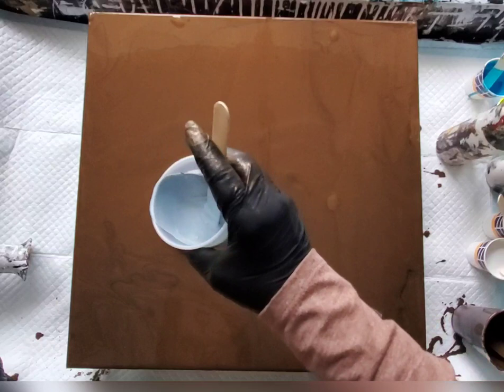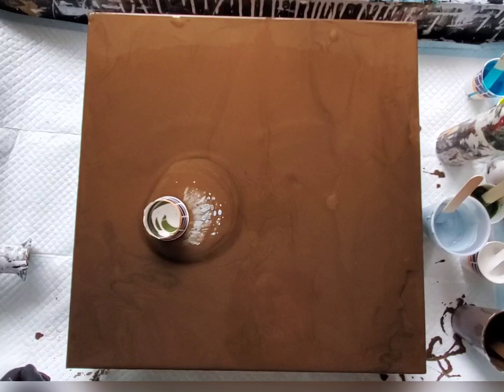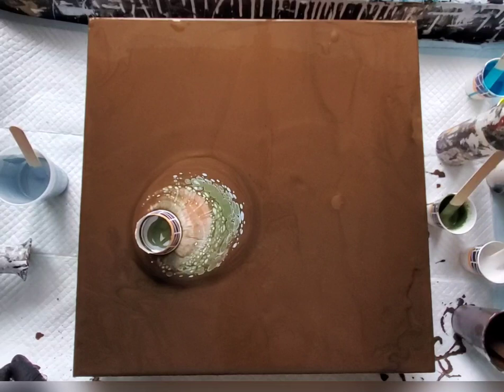So for this open cup pour, I have a 16 by 16 inch square gallery wrap canvas, and I flooded it with Rust-Oleum's metallic accents, and I think it's a deep gold or an antique gold. And now I've put a little puddle down, laid down a small paper cup rim that I've cut the bottom out of, and I'm going to start layering my paints.